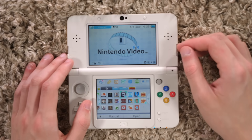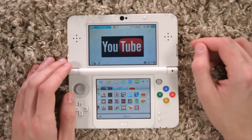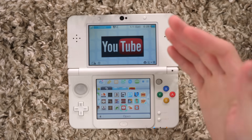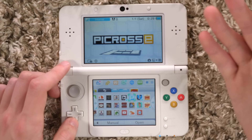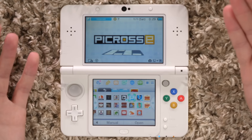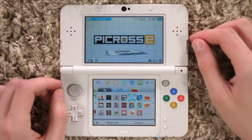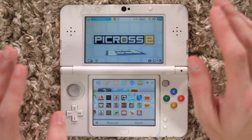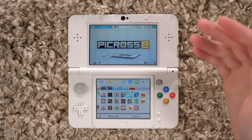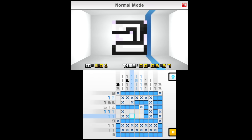We also have Netflix and YouTube. I just liked dicking around with these on the 3DS — it's not so much that I really want to use them on 3DS, it's more I just want to see what a YouTube video on 3DS looks like. Then we have some things I bought more recently. A lot of times when I'm doing videos, I want to show a game running on this 3DS, so I'll buy them again on my personal one. Picross E I believe I bought just because I wanted it — I love Picross games. You don't need to buy all the Picross games, but I just wanted a regular Picross game. I don't have any opinion of it other than it's Picross — it's a fun little puzzle game, that's it.